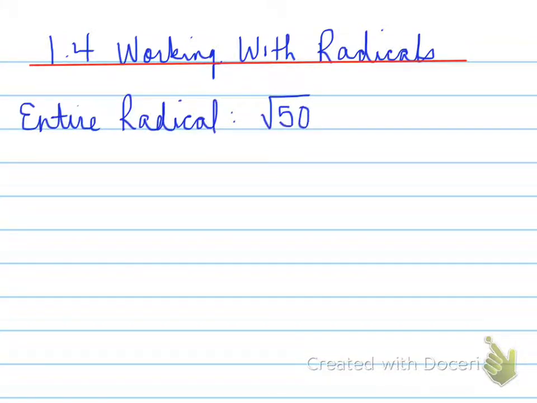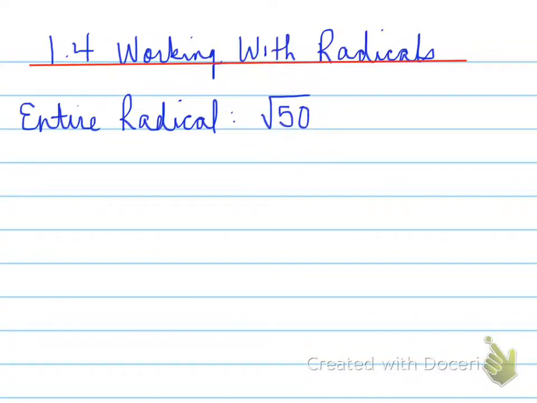Now, the definition of a radical. There are different types of radicals that exist. Something called an entire radical, which is a root sign. You guys know this as a root sign. We're going to call this a radical sign because it could be the cube root, the fourth root. This is known as the radical sign.